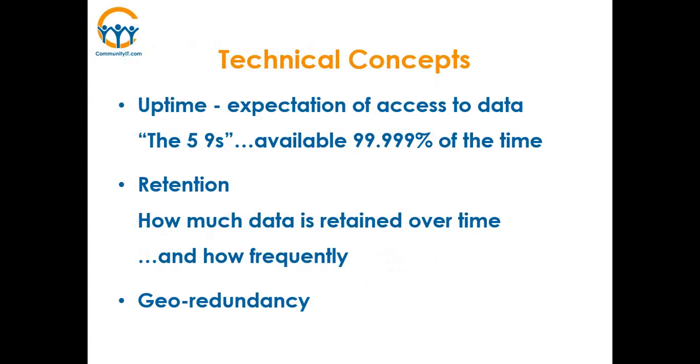So while Amazon gives you the ability to have multiple geographic locations, by default it's not automatic. So if there's a problem in the Northern Virginia region of EC2 and your servers are impacted there, unless you've pre-designed replication to other regions and built in that redundancy, you still just have your data in one place. So geographic redundancy is important.